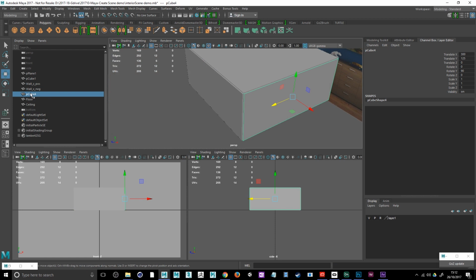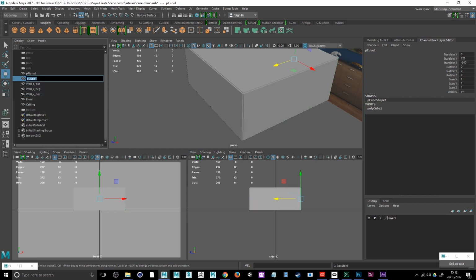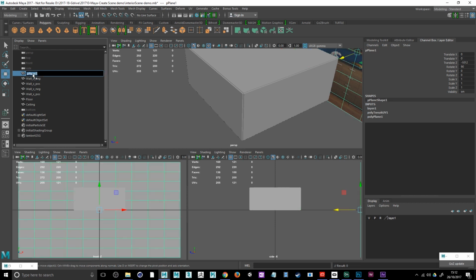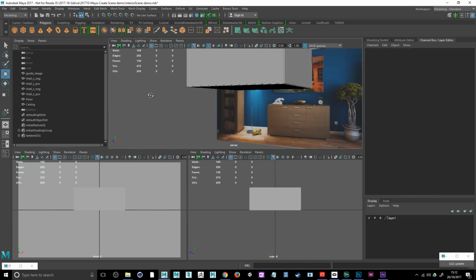So this one I would call wall X positive. And finally, wall Z negative. I can also rename that, even though it's locked. Keep that one in there as I go.